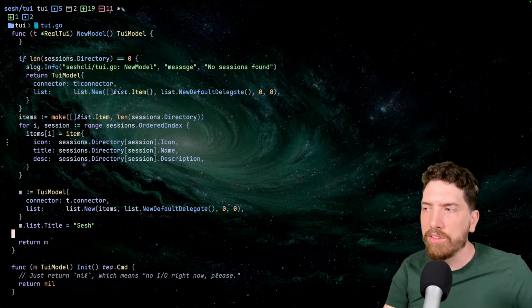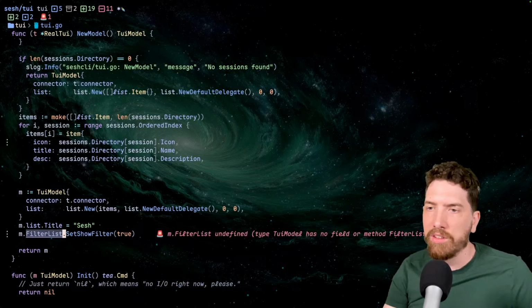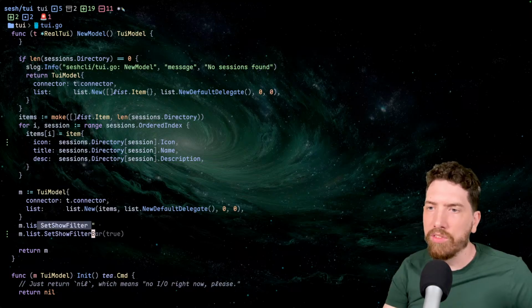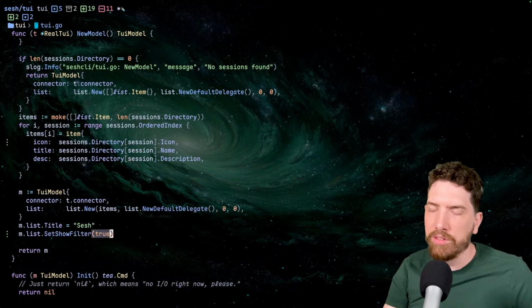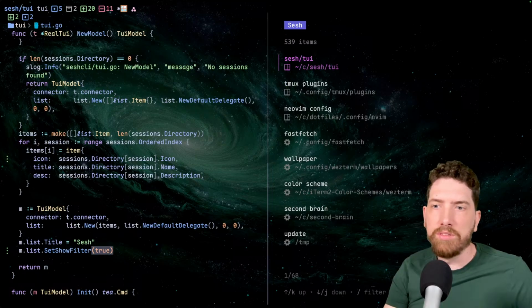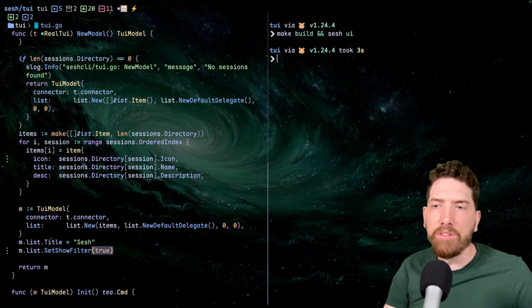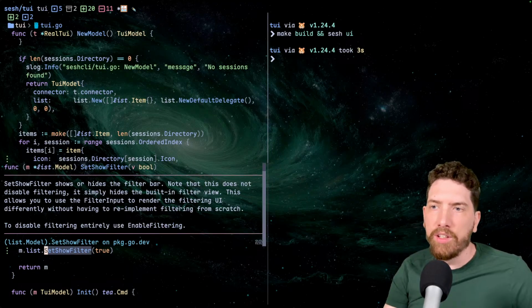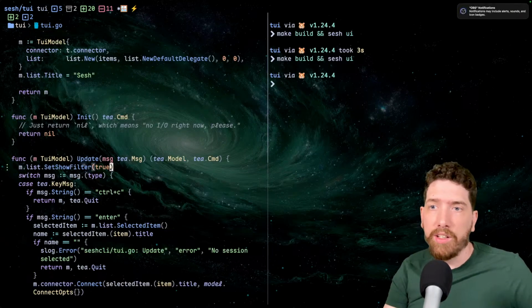Oh, nice. Set show filter. Set show filter true. So show filter makes more sense than like enabled. That doesn't seem to do it though. Set show filter. No, that's not it.